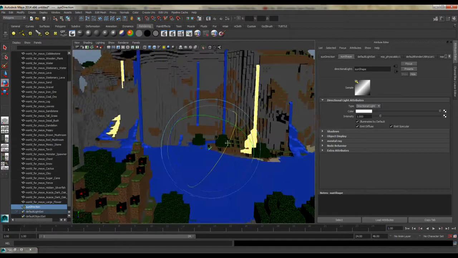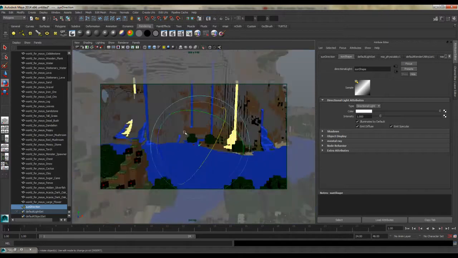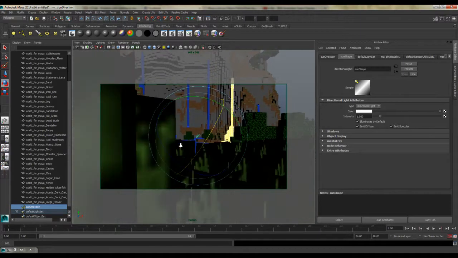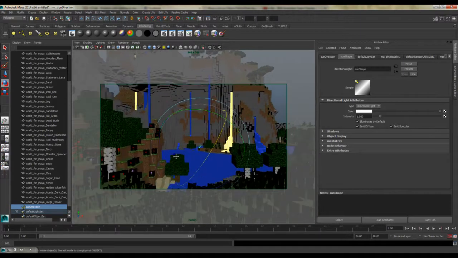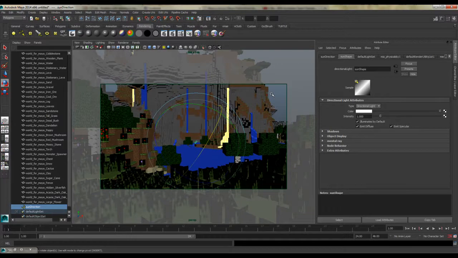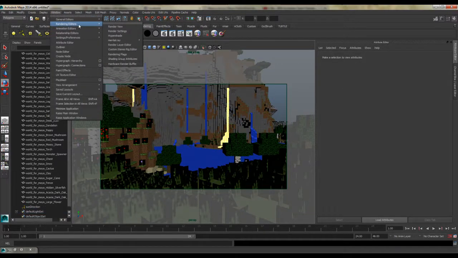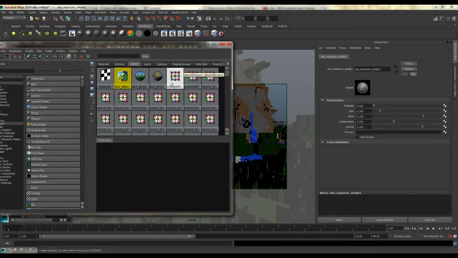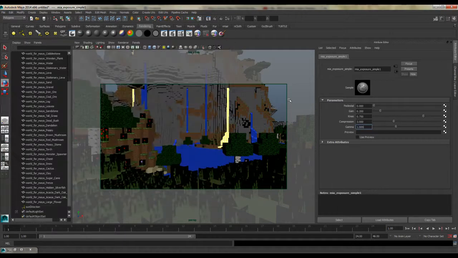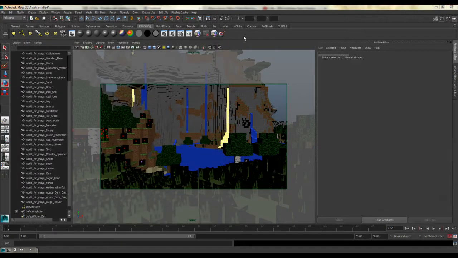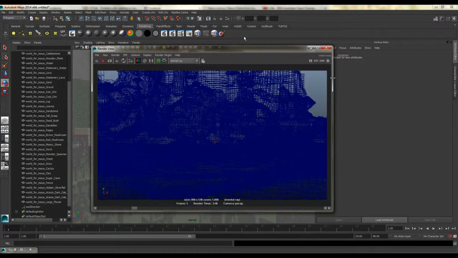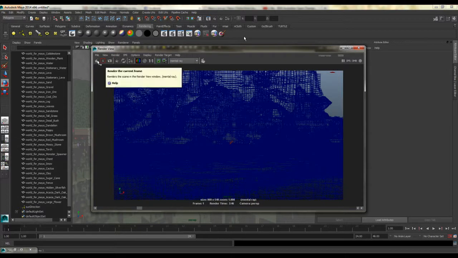I'll turn on the film gate so we can see what's happening. Let's have a look at this. We'll do something like that. Yeah, and we'll also go to rendering editors, Hypershade. We'll go to our utilities here and our MAA exposure. Let's change that down to 1. Alright, so now if we take a snapshot, we can see what we're doing, and hit render.